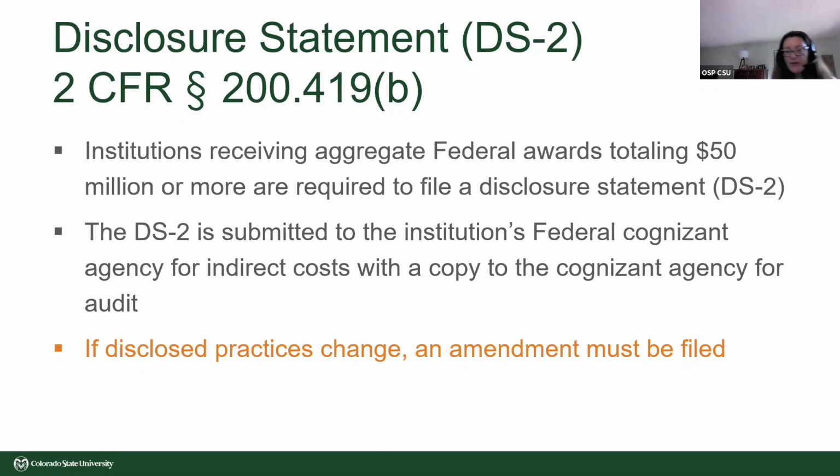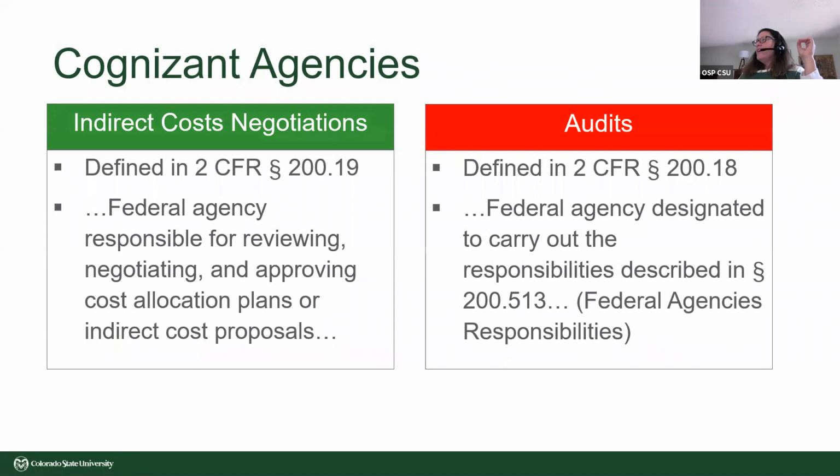Okay. Well, then moving on to the cognizant agencies, because we just brought up cognizant agencies. There are cognizant agencies that are defined in uniform guidance for indirect cost negotiations and for audit purposes. So cognizant agencies came about because the federal awarding agencies wanted to have a single agency that would represent all of the other federal agencies in certain common areas. And two of those common areas are the negotiation of indirect cost rate and then audits.